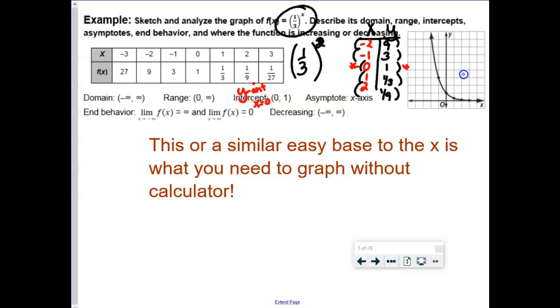There's going to be some follow-up questions on your test on Friday, like it's going to say graph it, it's going to say give me all of this information. What's your domain? What's your range? What's your y-intercept? Is it continuous? By the way, is this an increasing or decreasing roller coaster? Decreasing roller coaster over its entire domain. So that's the good news about exponentials, is that they're either always increasing or they're always decreasing. There's no change of behavior. The asymptote, they call it the x-axis, but I'm going to ask you guys to go ahead and call it what it is, which is the line y equals 0.